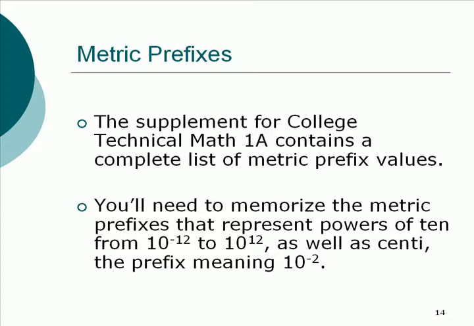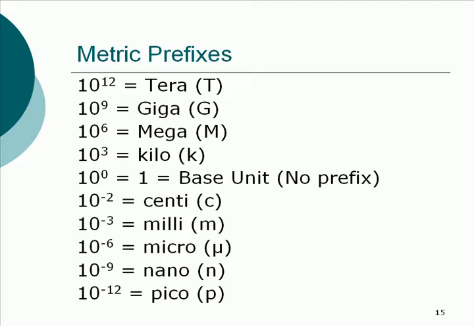Also, you should know centi, which most people do. Centi is one of the first ones you learn, and that's 10 to the negative 2. That one really shows up for centimeter, and that's the only place that centi ever really makes an appearance. You never hear of, well, maybe a centigram, but you never hear of a centivolt. You never hear of a centinewton. It's just not practical.